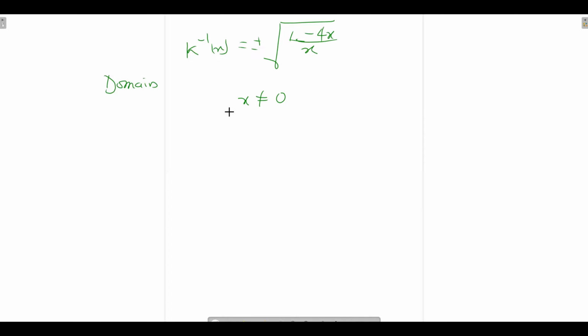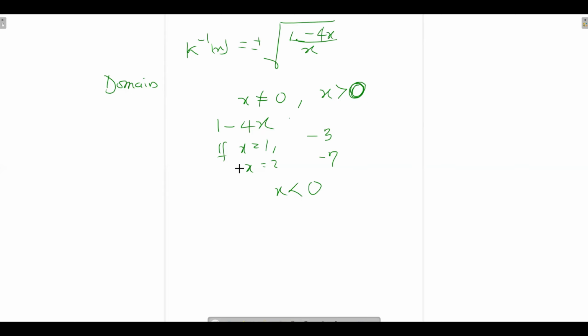If you check the top, 1 minus 4x. If x is positive, for example if x is 1, this becomes minus 3. If x is 2, this becomes minus 7. You see the square root becomes the root of a negative value. So x cannot be 0 and x cannot be greater than 0. So maybe our x can be less than 0, or when we say x greater than 0, maybe that value of x will be a fraction, not up to 1.